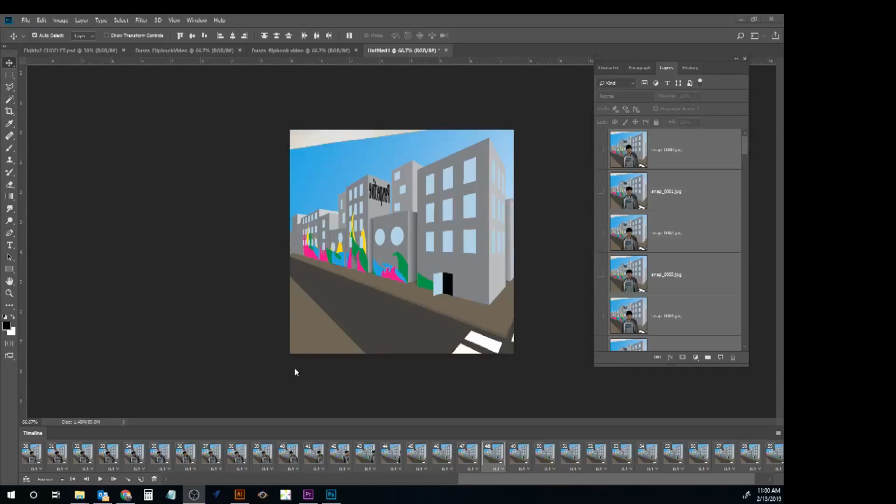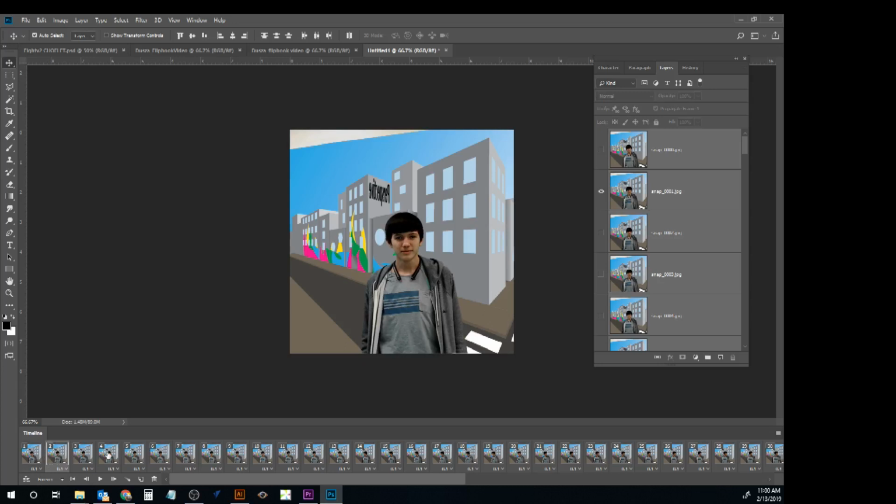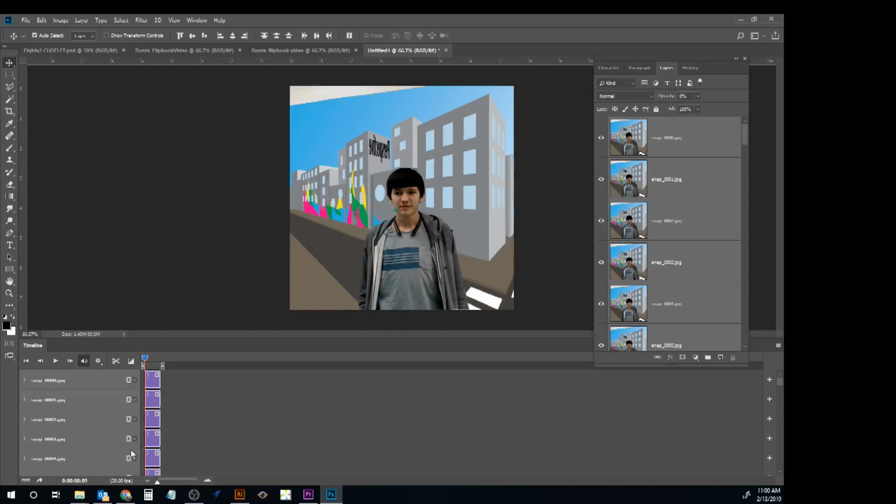All right, so to add music and an animated title to our animation, the first thing we're going to do is, if you don't have your video as what's called the timeline view, we're going to just press this button on the bottom left corner here, right? Right now it's in this frame animation, which is good for just setting individual delays, and you can get your timing if you wanted to have a pause at some point. But if we want to start adding other layers to it, then we need to go to this timeline view.